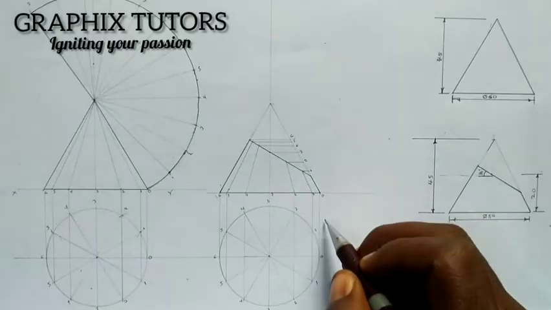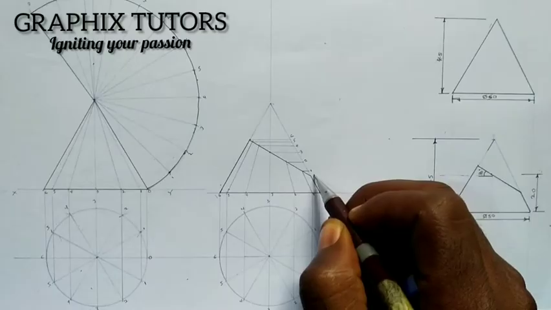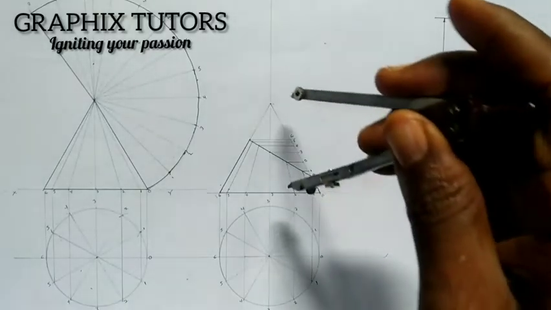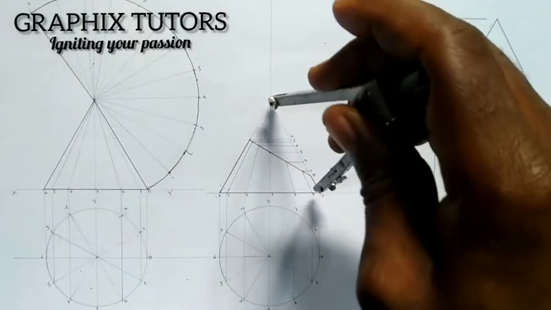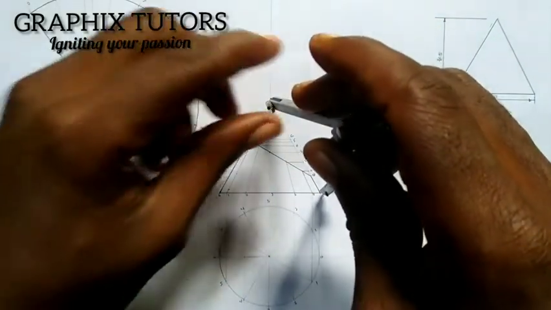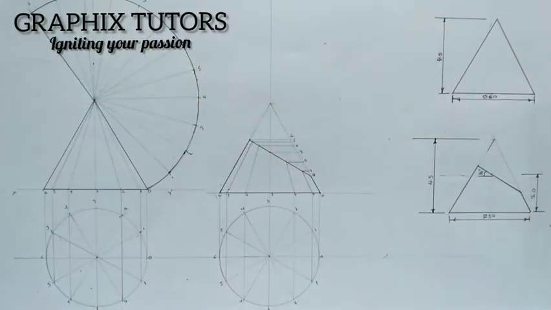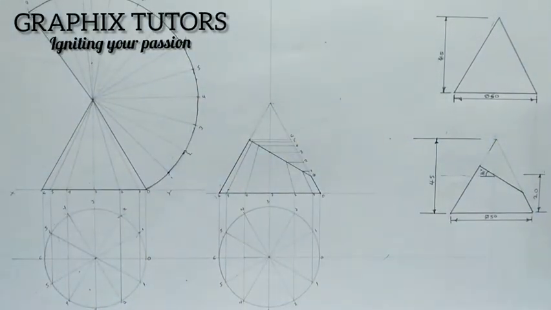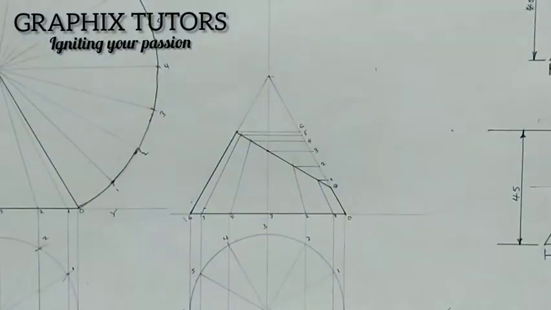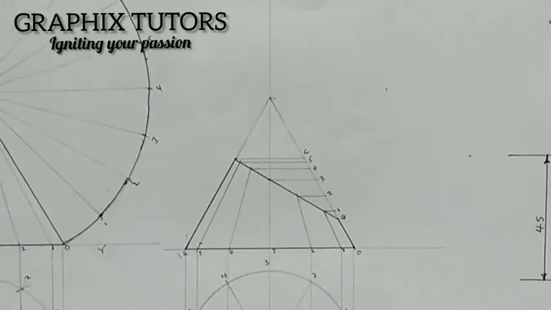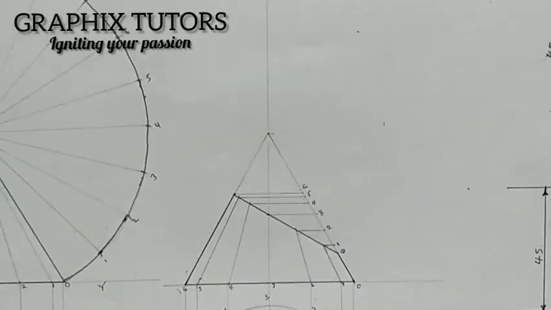So here also 0 meets 0, here is also the 0 point. Now what I'll do is this. I'll take my compass, place it at the center here, come to this point here, you can see, and 0 here. Let me enlarge it so you see what I'm talking about.